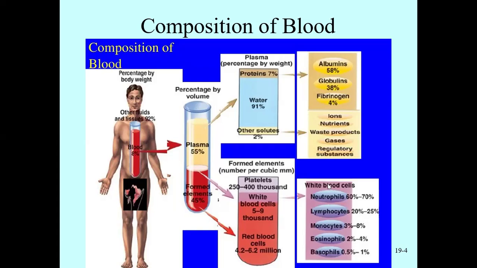The white blood cells are the neutrophils, lymphocytes, monocytes, eosinophils, and basophils. The most abundant are the neutrophils, and the lymphocytes are 20 to 25%. The monocytes are 3 to 8%, eosinophils 2%, and basophils 0.5 to 1%. The basophils, eosinophils, and neutrophils, as well as the mast cells, these types of WBC are also called granulocytes, as their cytoplasm contains granule-like structures. That's why these are collectively known as the granulocytes.